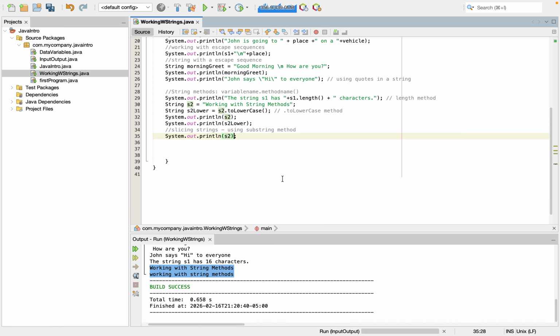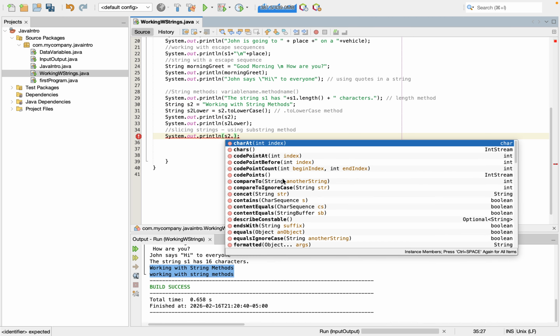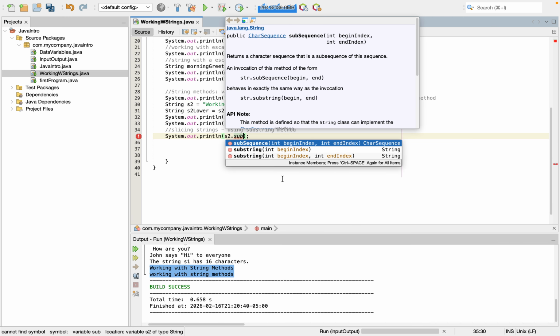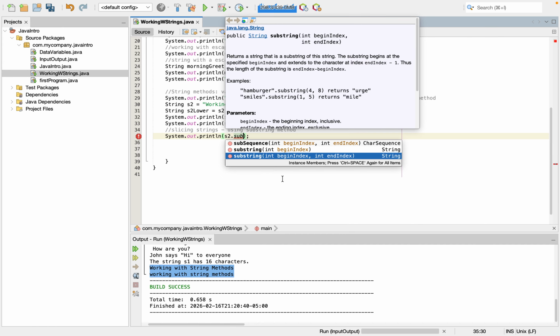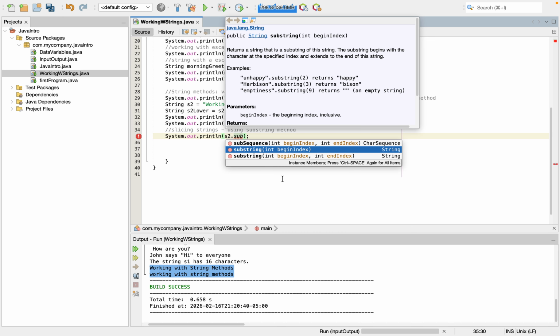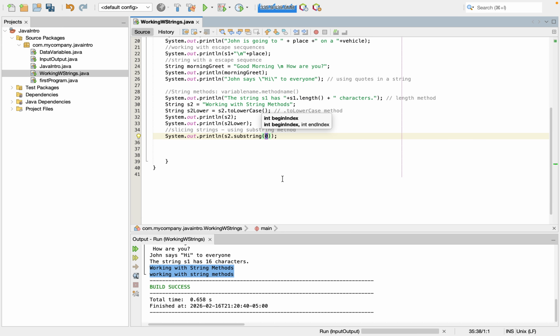And I'm going to go in my print statement and I'm going to do dot substring. And you see those two methods. Remember, one you can have the start index, which is here. And then one you can have the start and end index. So we'll start with the start index. And by default, it gave me 0.